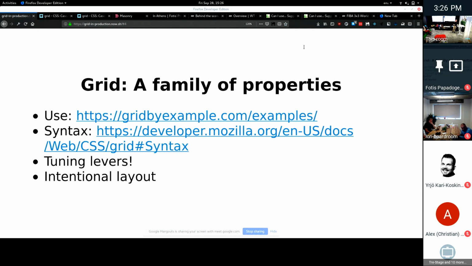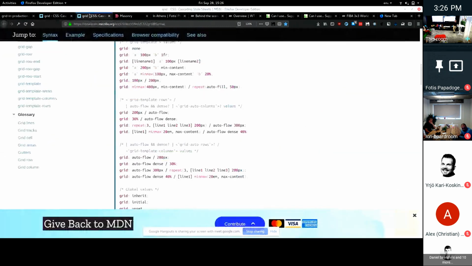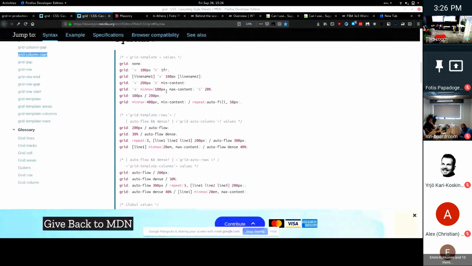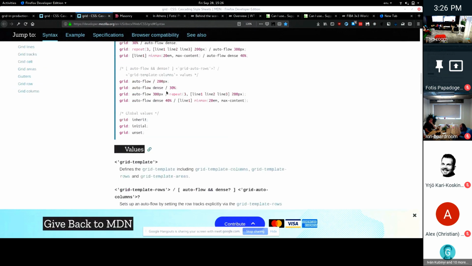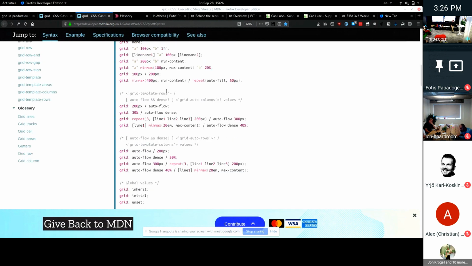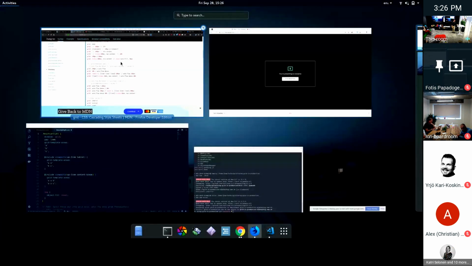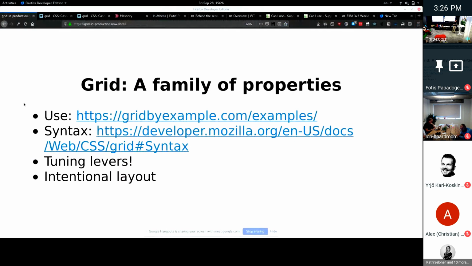And there's even more. Yeah, this is again, the MDN docs are really good about this. This is the full syntax. If you've ever read the specky kind of syntax thing, you'll see that there's so many options like repeat and shorthand properties. There's the grid shorthand, and there's the grid template columns, and there's a lot of stuff there. And that might seem a little bit intimidating, and you will not be wrong to think that. But I think the important part to understand is that just put display grid and try to see what the columns do. And you will know when you need to use one of these things.